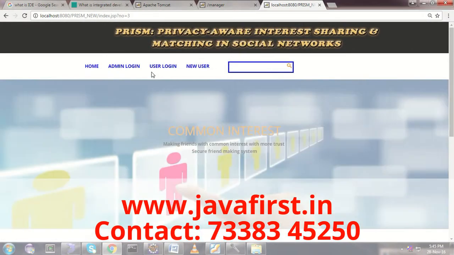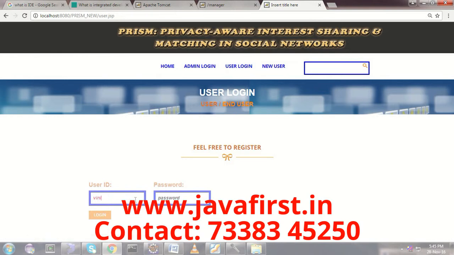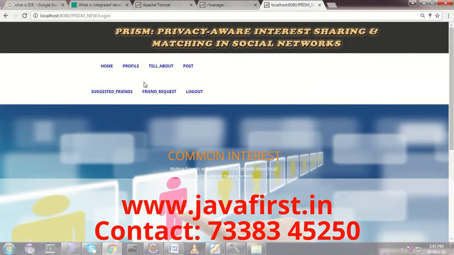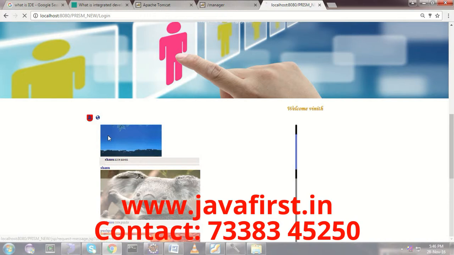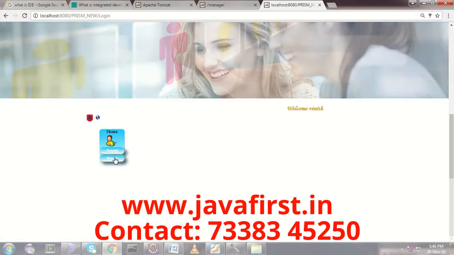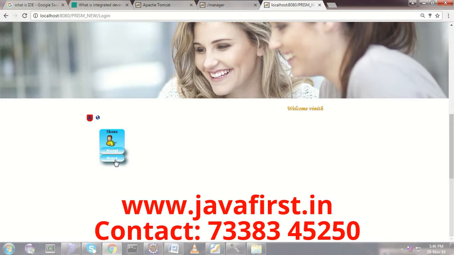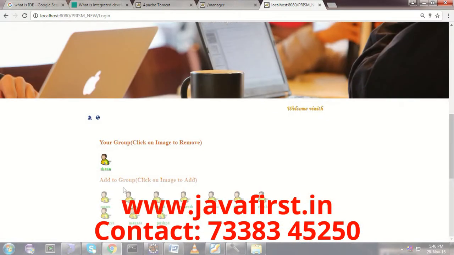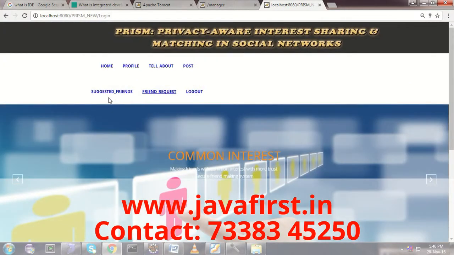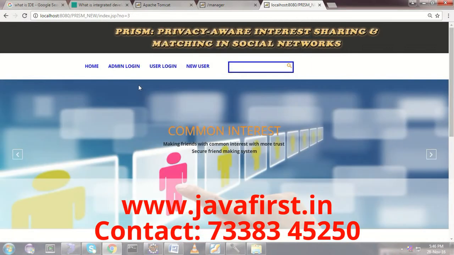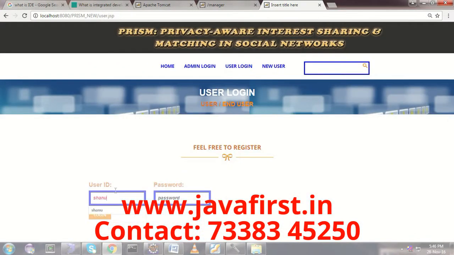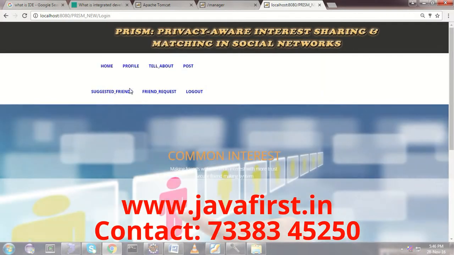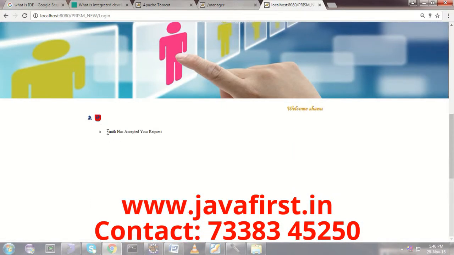So you can just log in with the user Vinith. Now you can see one friend request has come, Shanu has requested. So either Vinith can accept or reject. So accepted. Now you can list that out. For Shanu, this particular user has already become a friend. Then you can log in with that particular user. One notification has been sent to this user that the other user has accepted.